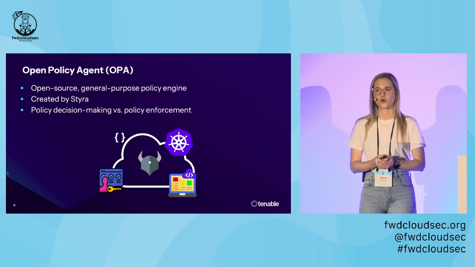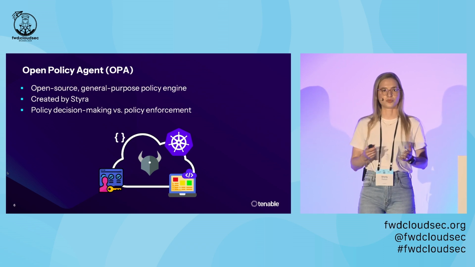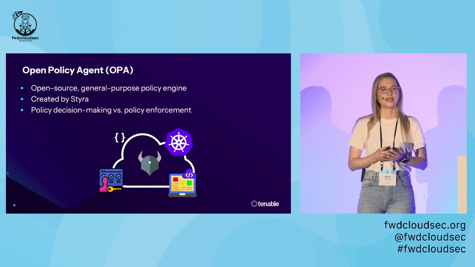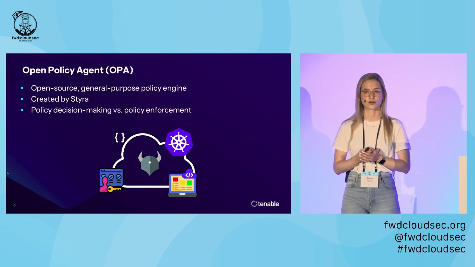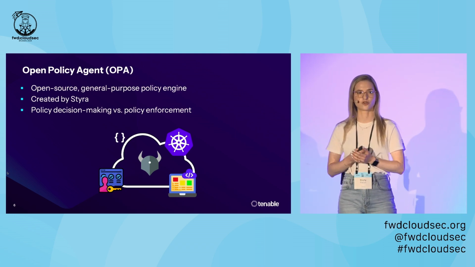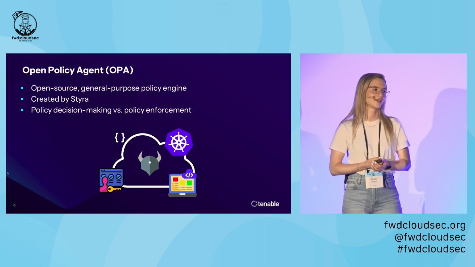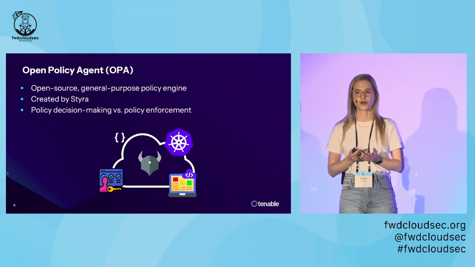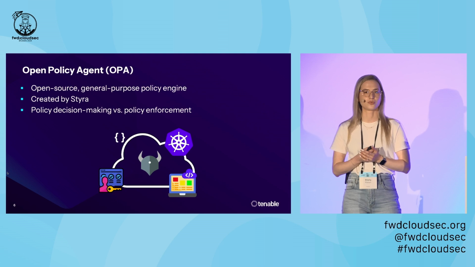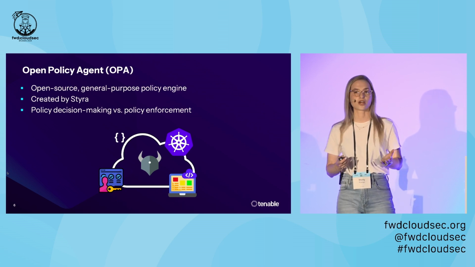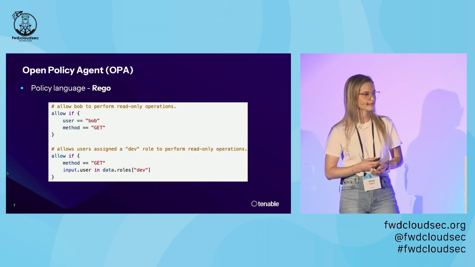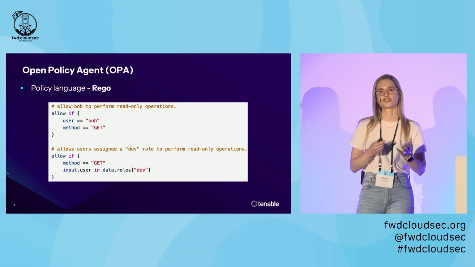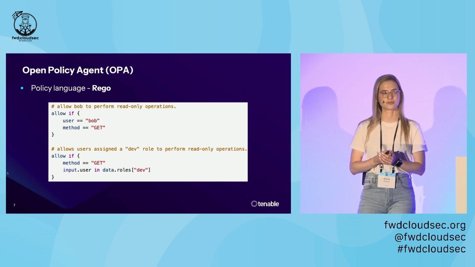OPA is the go-to open source policy engine. It is general purpose. You can give it any kind of JSON input and get back a policy decision. It is commonly used for authorization in cloud-native applications and admission control in Kubernetes, like we just saw in Shai's talk. And when you use OPA, for example, your application can query it to check whether a user is allowed to perform a certain operation or whether inbound traffic is allowed via a certain port. And OPA does the policy evaluation and returns a policy decision, which your application is then responsible for enforcing.